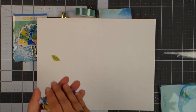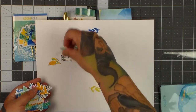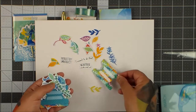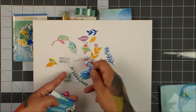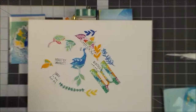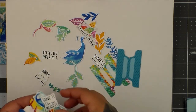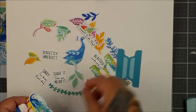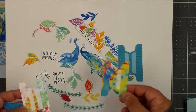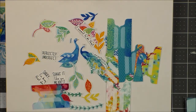Then we have the little die cuts — oh wow, you get so many of them! It says 'Perfectly Imperfect' — I always love that. 'Beautiful Inside and Out.' The colors are just so stunning. Look at the peacock — gosh, it's so stunning. Let me scoot in a little bit so you can really see these. Look at all these — look how beautiful that one is, it's gorgeous. And look at this tab — oh, that's gorgeous!